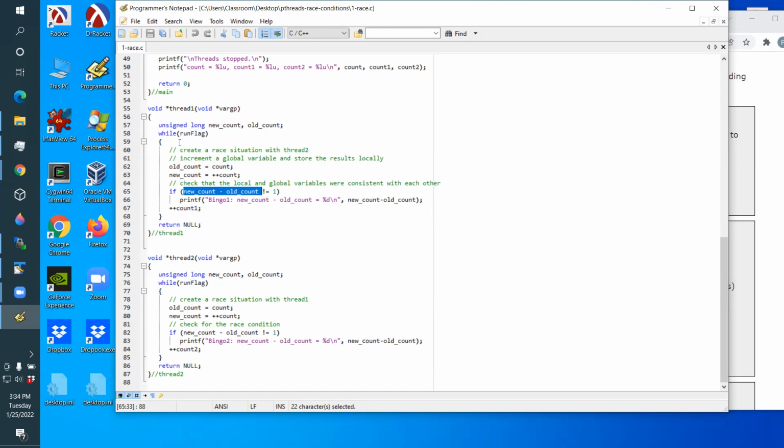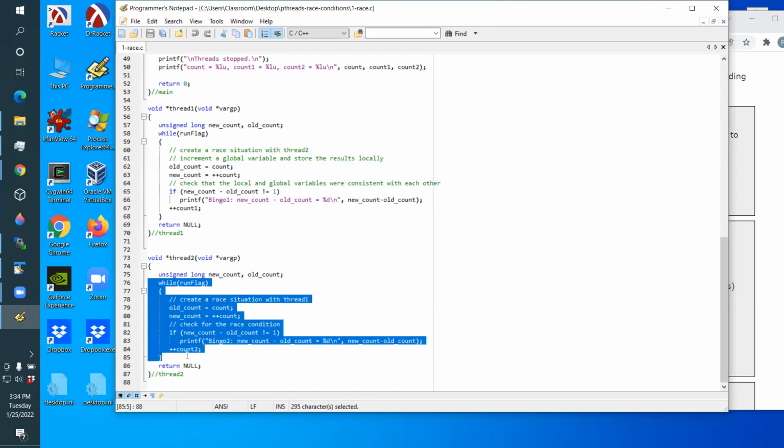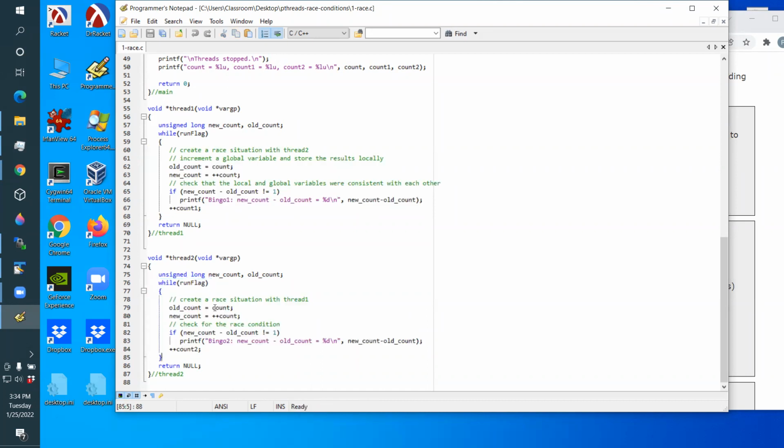But the issue here is that this is not the only code running. This code here is running simultaneously, and this code down here is accessing the same variable, so it could be incrementing that variable. So in between lines 62 and 63, line 80 might run. If line 80 runs in between 62 and 63, then there are 2 increments of count, so this difference isn't 1. And in fact, a lot worse than that can happen.